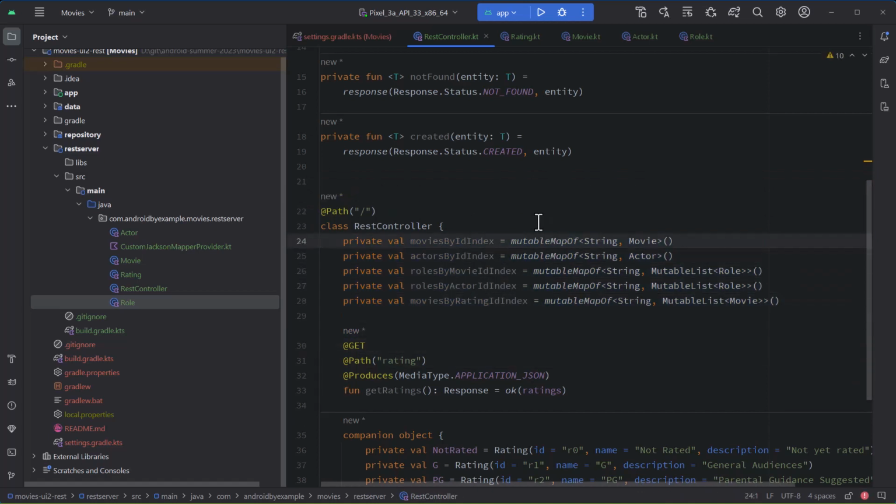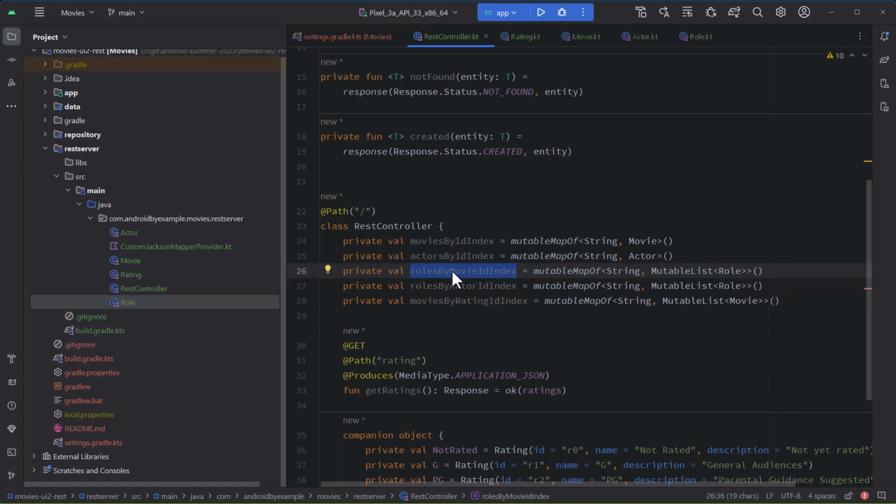And what I'm doing is just creating some maps to hold our data. So we have a map of ID movie, ID actor, and then I have a few ways to actually get at the data just to help me index things a little bit more quickly. Now, when you do this, it makes the actual updates a little trickier because you have to make sure that you're updating these indices as well as actually updating the objects themselves.